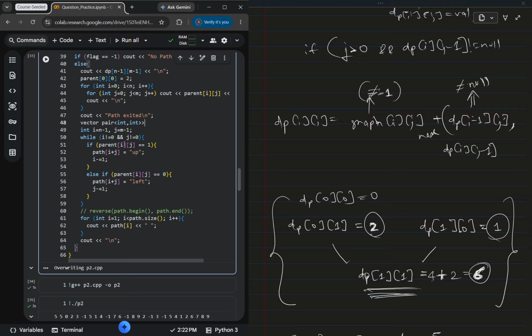And we can just have our path. Let's say we don't define the path right now, because defining the size of that is actually giving me a headache. Then we have this path dot push_back i comma j. Then we have this.